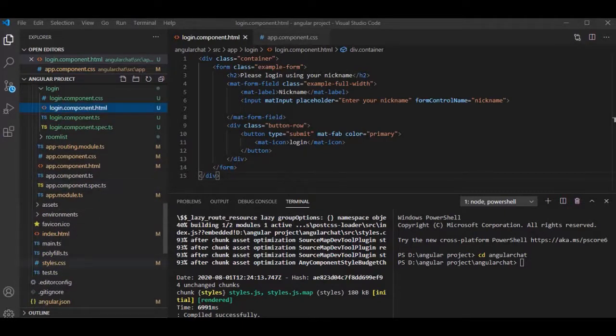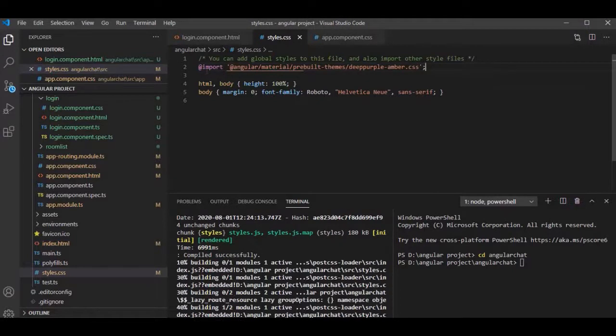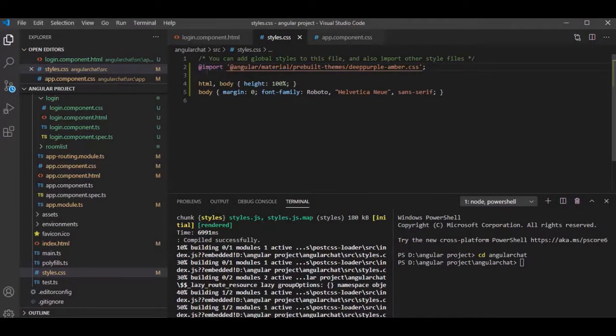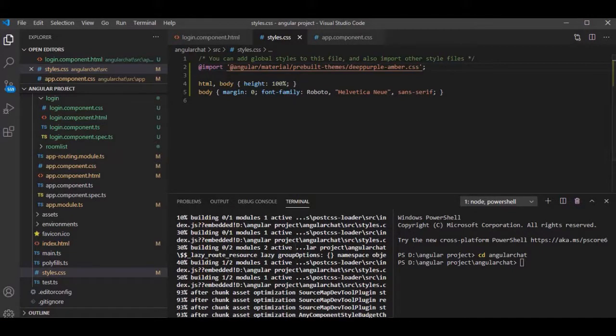Now save it. We can also import one thing in the style.css file. We can import here Angular Material prebuilt theme, emma.css. Now we can import this link to call all the CSS files in the Angular chat app.